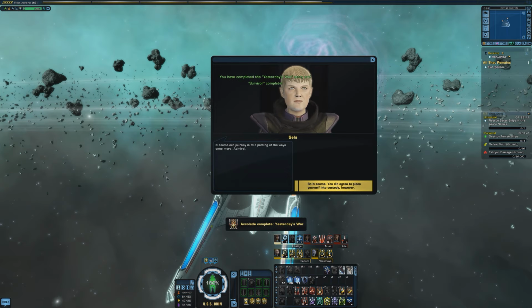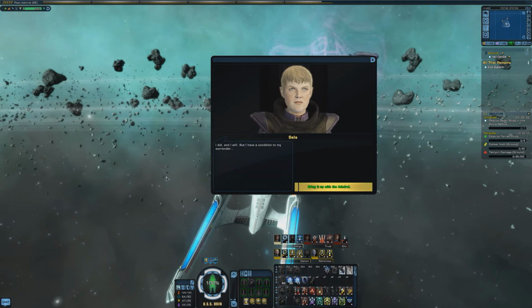It seems our journey is at a parting of the ways once more. So it seems. You did agree to place yourself into custody, however. I did, and I will. But I have a condition to my surrender. Bring it up with the Admiral.